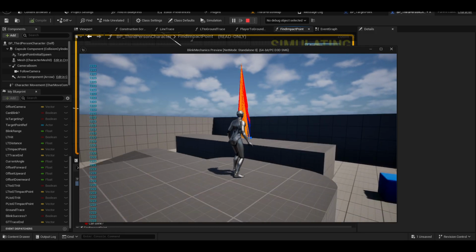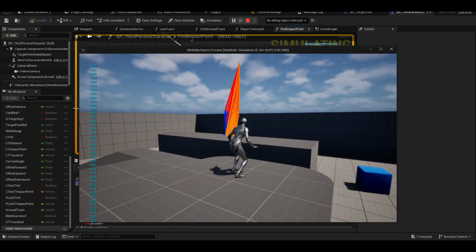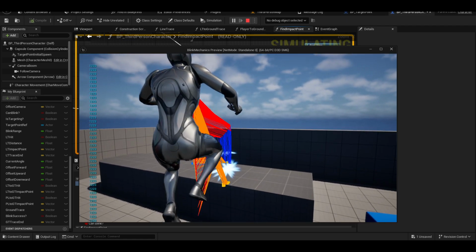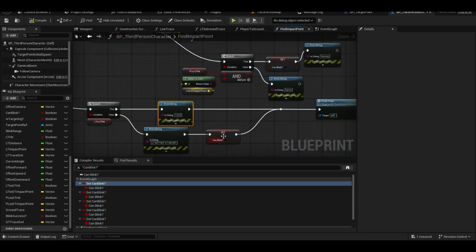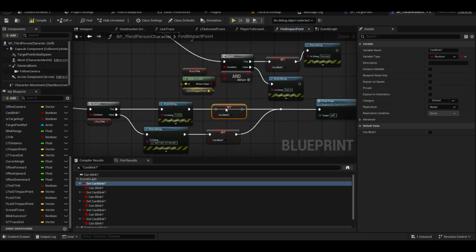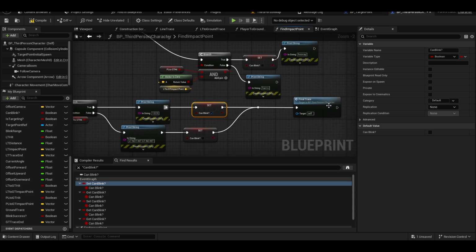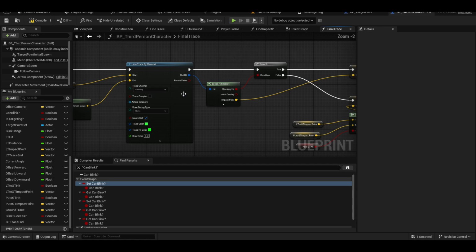Yeah, I think we're able to blink, but we didn't set this one that we are able to blink for the final trace, maybe.